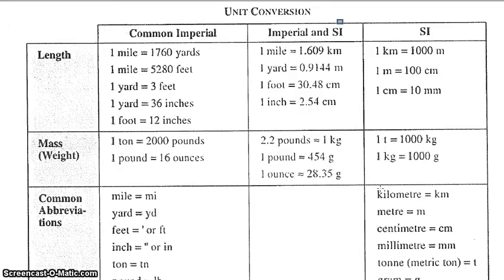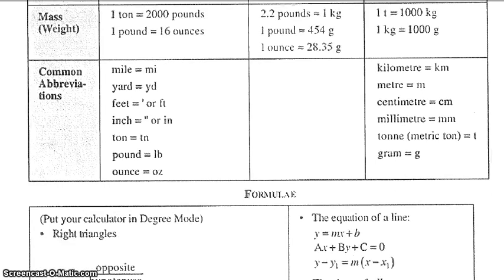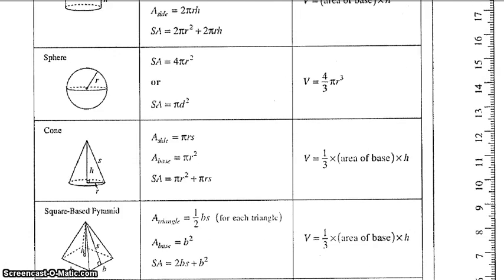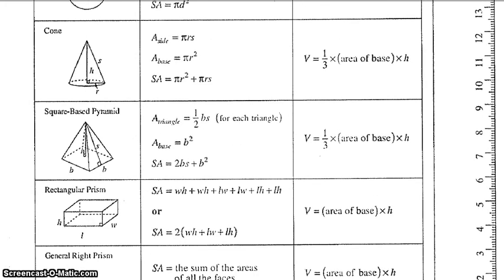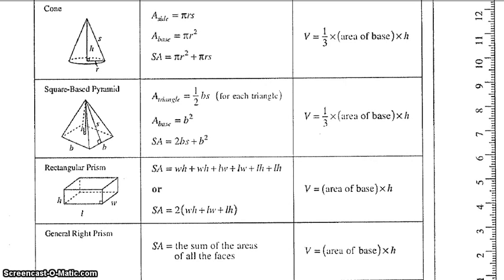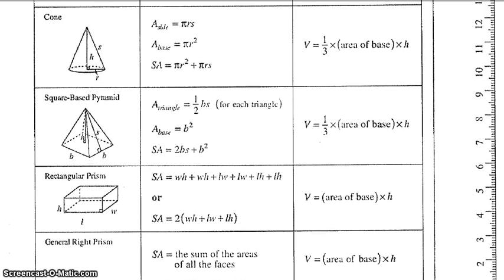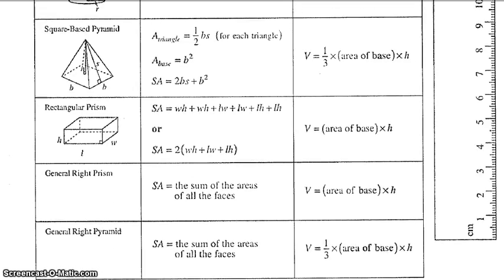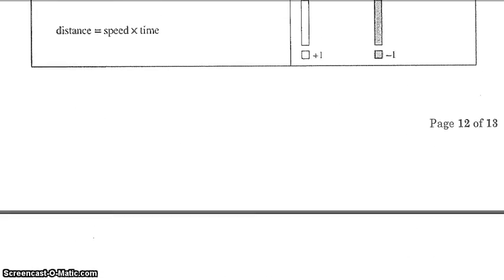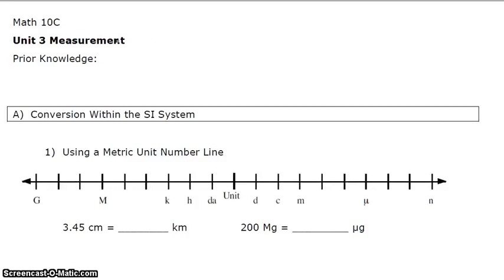So for this lesson, all the numbers I just copy from this formula sheet. You don't need to memorize it. Just refer to this formula sheet. And also the second part of this lesson is all the formulas for different shapes, spheres, cones, square-base pyramids, and all the surface area and the volume. So I don't have examples for this, and also we don't have exercises for this. This is very straightforward. You just plug it into the formulas, and then you find out what the answer is. So that's it. Now let's move on to the lesson.